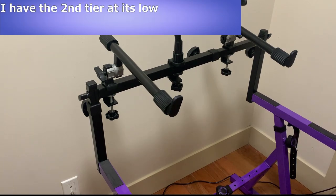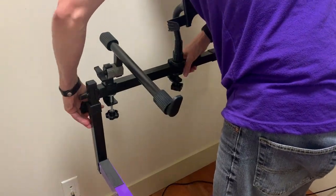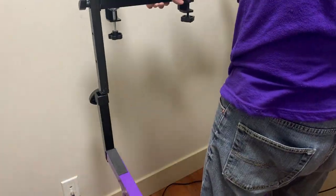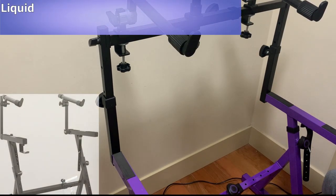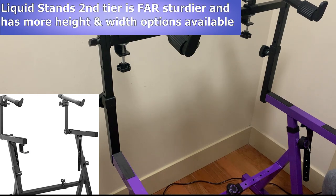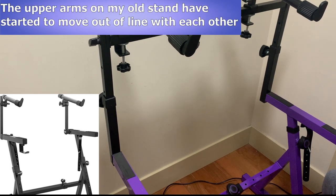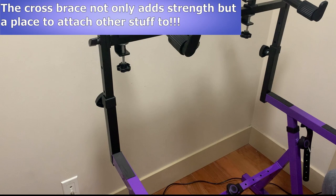I've got the height right now at its lowest setting — I'm going to adjust it to its highest setting so you can see how high it goes. That's the highest setting, so that's awesome. Comparing the upper tier to my old stand, there's really no comparison. The one on my old stand was okay and did the job, but it was nowhere near as strong or as sturdy, and it actually only had three height adjustments instead of seven, so it couldn't go anywhere near as high. After owning it for a few months, the upper tier arms actually kind of moved out of line with each other. And that cross brace not only makes the Liquid Stands version way sturdier, it also offers the ability to mount stuff on it.